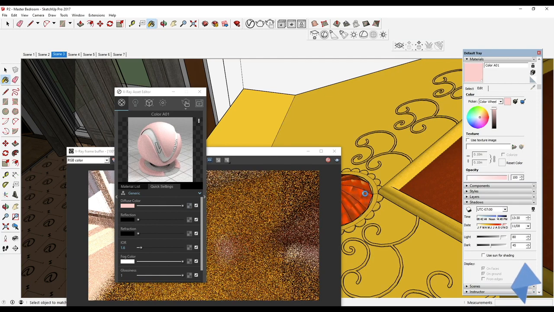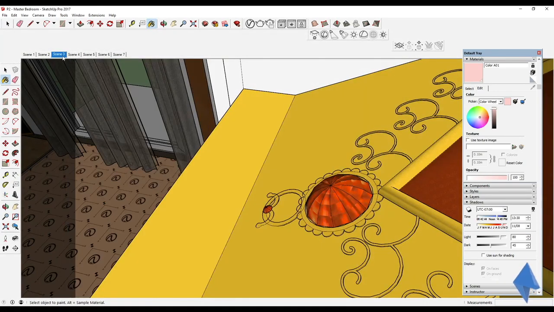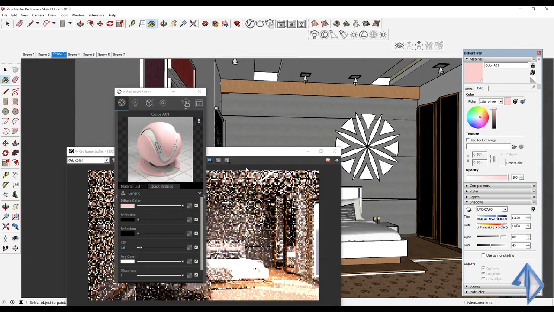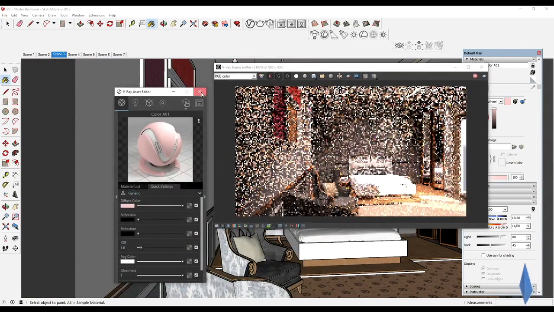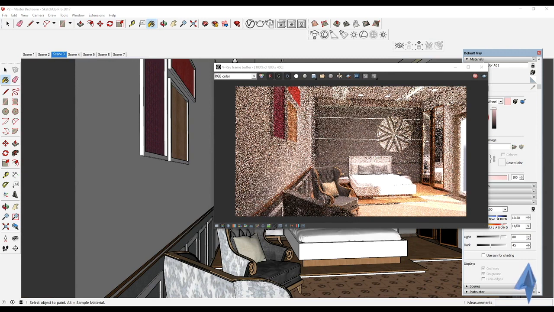So I'm just going to select that, play it out. Now I can actually jump, because it's not going to be that in focus, I can just jump back onto the outside scene over here, simply like that, and we can actually see this particular render now. And I think this is something that we can come up to almost be like a final render for us, for a day render as well as a night render if we just switch off the sunlight.